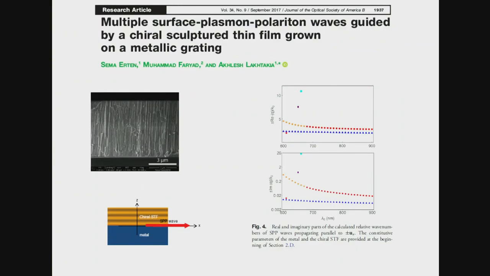And here is an example of a nanostructured material. This is a sculptured thin film, which is actually chiral helices like this, which are too small to be visible here. So all these columns that you see are essentially these helices that are grown in this way. Even in this case, we see that at different wavelengths, we have multiple solutions of surface waves. So more than one surface wave can exist at this interface.